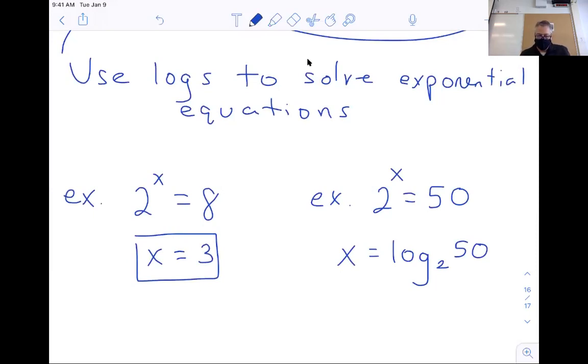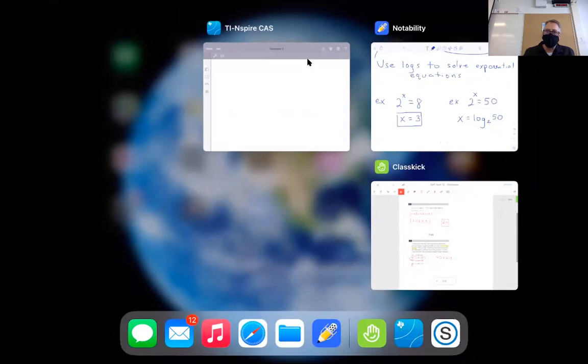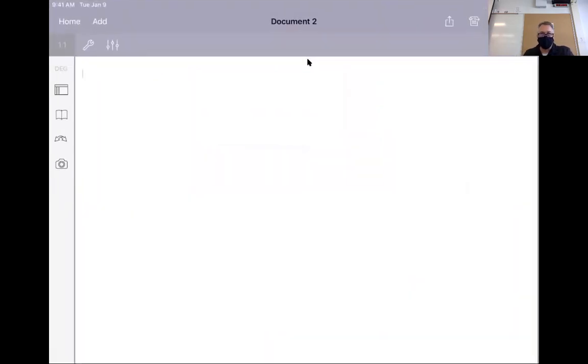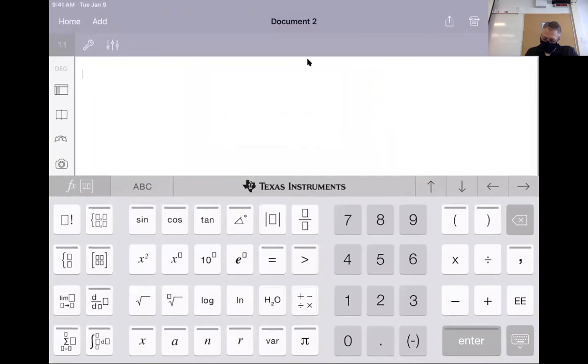So I'll use the app first, and then I'll show the handheld in just a minute. But if you guys want to open your calculator app or take out your handheld, and if you hit the log button, which on the handheld is written in blue, you'll have to look for it a little bit. In fact, it is in blue in this column towards the left here above the 10 to the x.